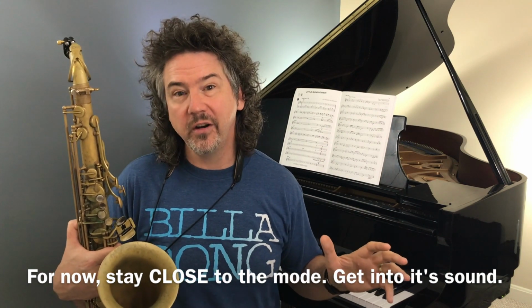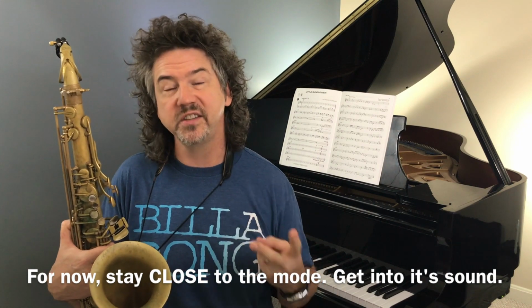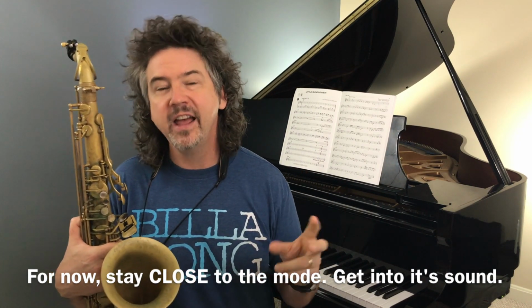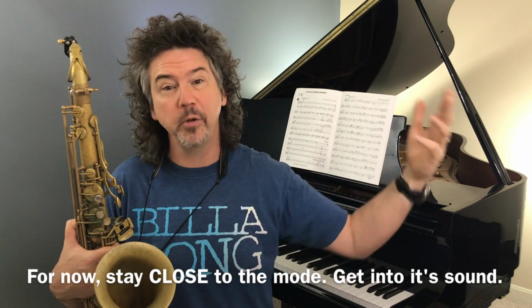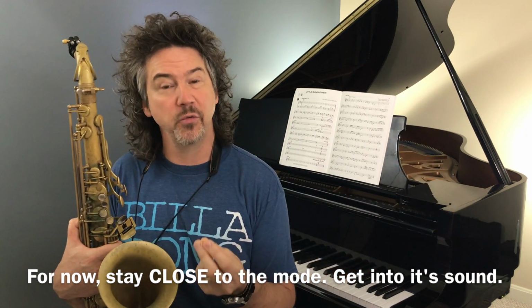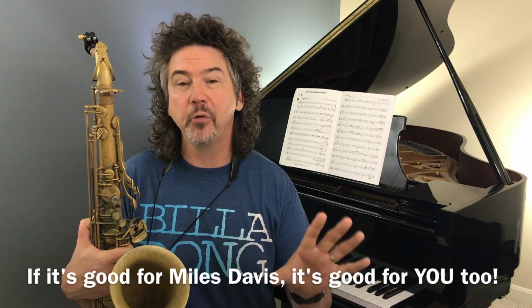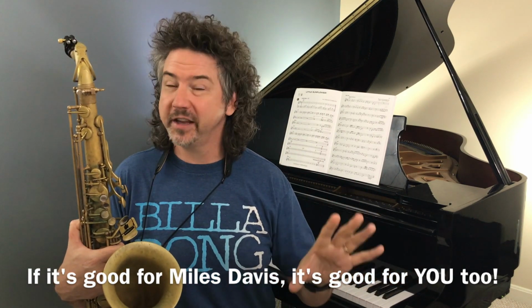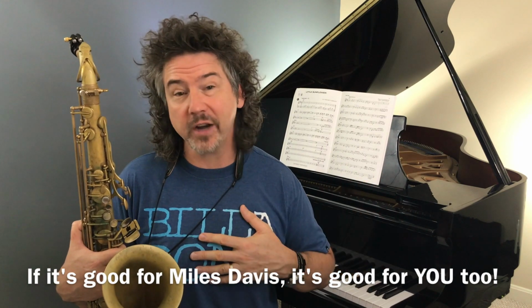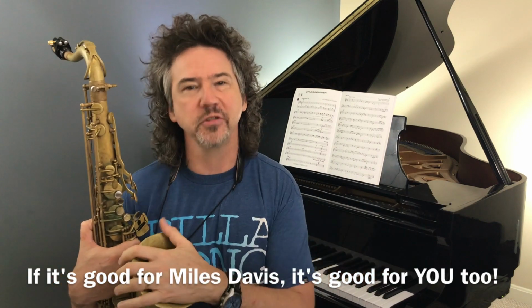In Miles's solo on So What on the Kind of Blue album, he plays 2 choruses, 64 measures. If I'm remembering correctly, he plays 3 pitches that are outside the mode. So of the couple hundred notes he plays, 3 were exceptions. One I remember was sort of a bluesy flat 5 kind of lick. They sounded fantastic, but the point is he was really staying with the rules of modalism. So playing enclosures, I do that when I improvise on this song, but that's getting outside of the modal perspective.